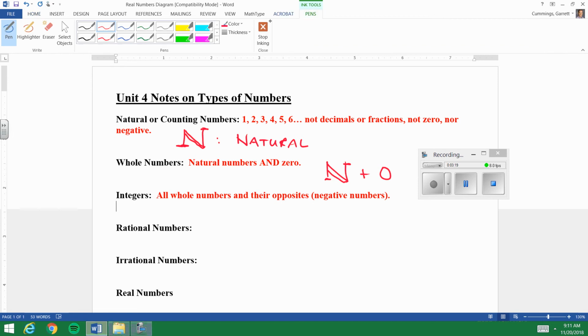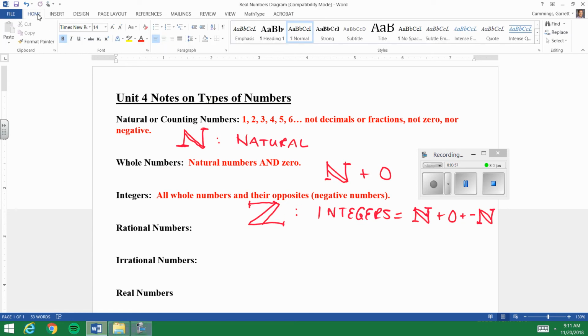Let's actually get out the pen. It looks like the natural numbers, except it's turned on its side and it ends up looking like a Z. So that means your integers, which is equal to, if I wanted to represent this algebraically, all of the natural numbers are integers. 1 is an integer. 5 is an integer. 0 is also an integer, but also all the negative versions of the natural numbers, like -4, -5.